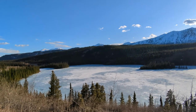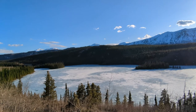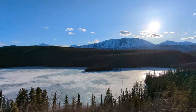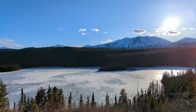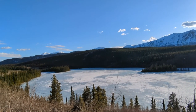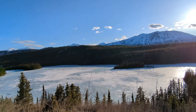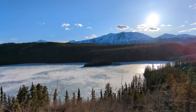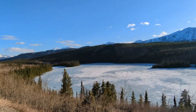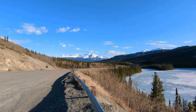When we came up here in early May on our cruise, the first time we came up before we moved up here, it wasn't frozen. But we had an especially cold and snowy winter, and so it is still frozen now. But if you can imagine when it's not frozen, it is very beautiful greens and blues, and it is a spectacular sight to see. So this is going to be your end point on this journey before you head back down to Skagway. And I'm just going to pan over this way and show you the views from this direction.